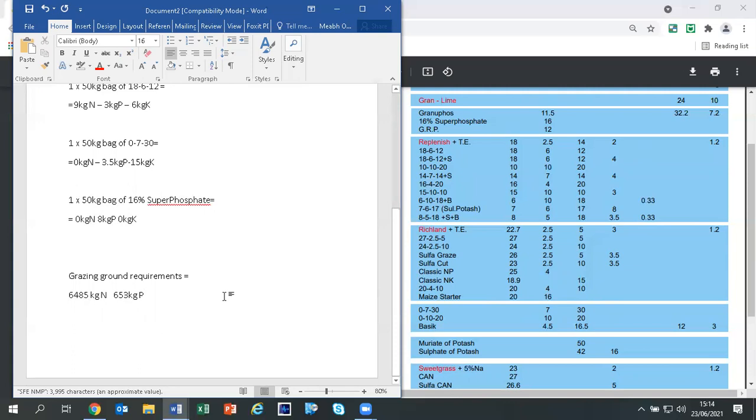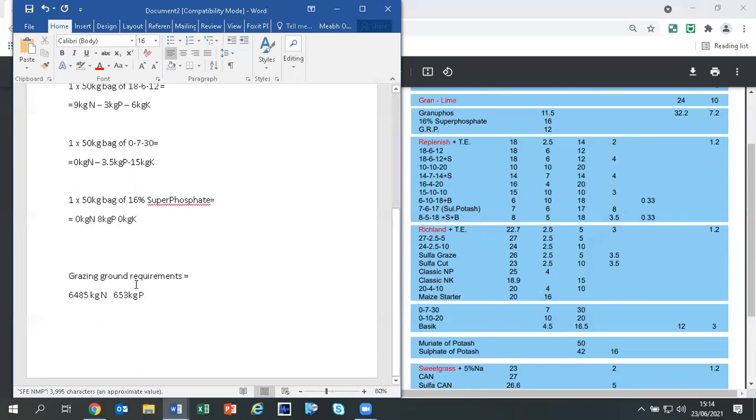The reason that we're not worrying too much about potassium here, or K, is because there are different cross-compliance rules for nitrogen and phosphorus than there is for potassium. So the spreading period only applies to nitrogen and phosphorus. You can spread potash or potassium at any time of the year. And also there is no actual limit in terms of how much potassium you are legally allowed to spread. So we don't need to worry too much about that in terms of our cross compliance. So that's why we're not worrying about that too much here.